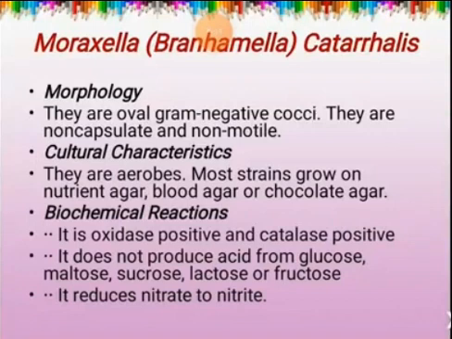Moraxella catarrhalis is oxidase positive and catalase positive like Neisseria, but it doesn't produce acid from glucose, which is an important differentiation point between Moraxella and the family Neisseriaceae. It does not utilize glucose, maltose, sucrose, lactose, or fructose. And the other test in the biochemical reaction is the reduction of nitrate to nitrite.